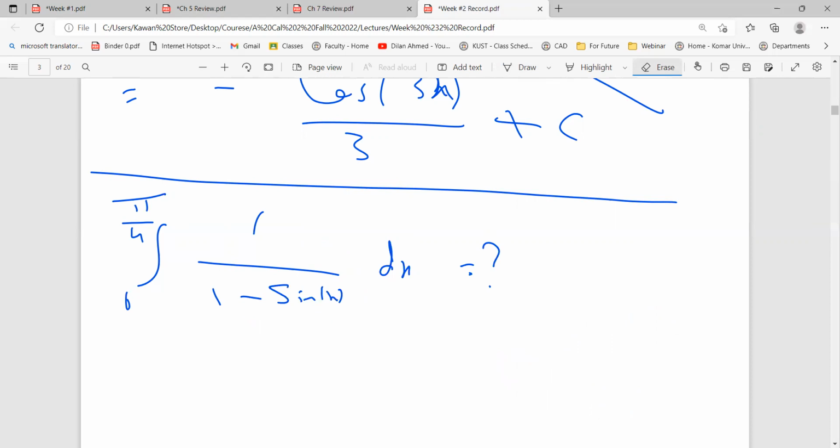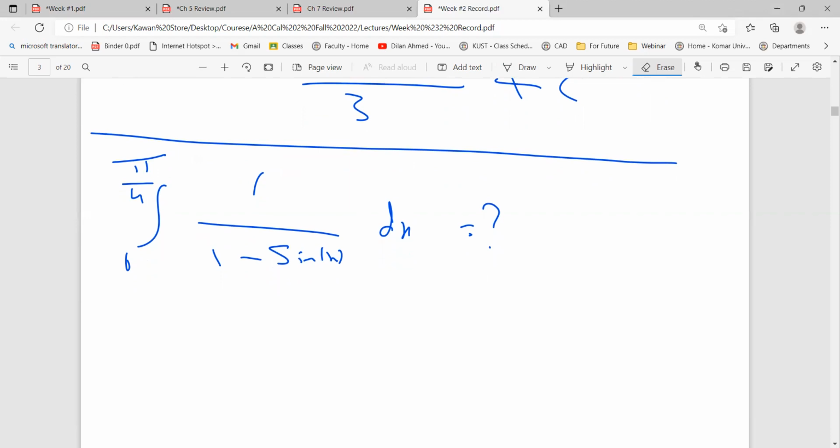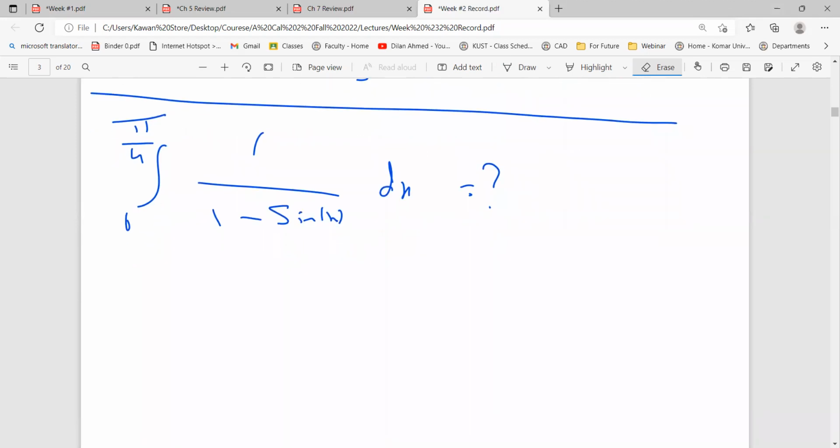Can I bring that one up and use u du? Can I bring 1 minus sine up to the numerator? No, because why? Why we cannot bring it up? Because by conjugate, yeah, you are right. So there is no idea to solve; we are stuck. We cannot do anything.